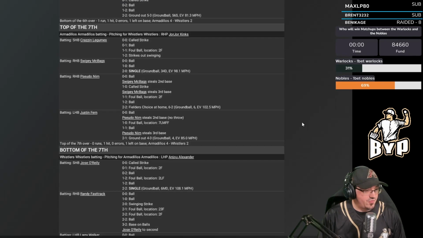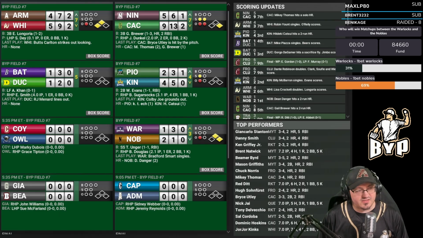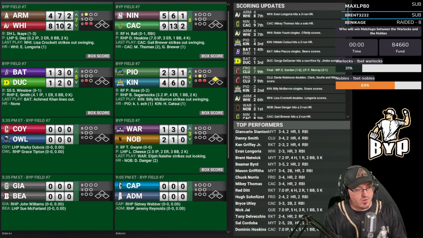The Whistlers have scored 3 runs in the bottom of the 7th. That's going to be a single, and then an error on a single, and it scores 2 runs. So, Whistlers take a 5-4 lead over the Armadillos, and Mikey Thomas has given the Cacti a 9-5 lead on a solo homer here in the bottom of the 7th. That's his 2nd home run of the regular season, by the way. Evan Longoria hits a 3-run home run in the bottom of the 7th, and the Whistlers now lead 8-4 against the Armadillos.